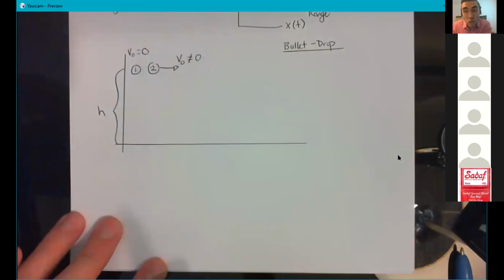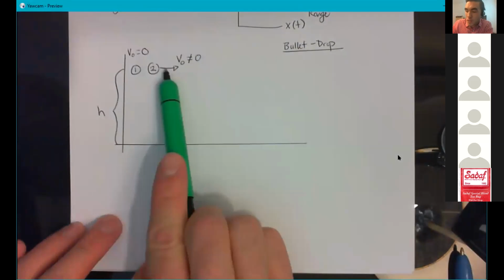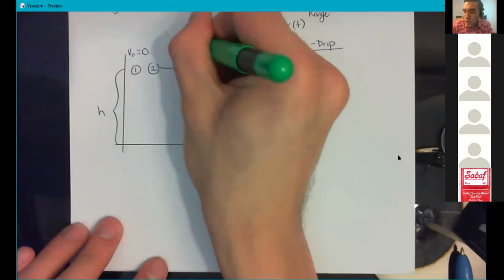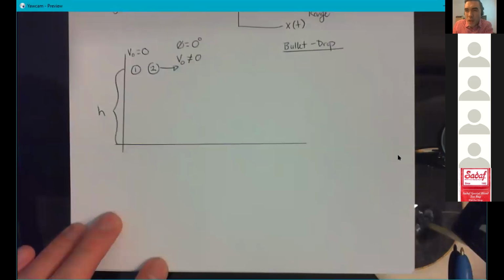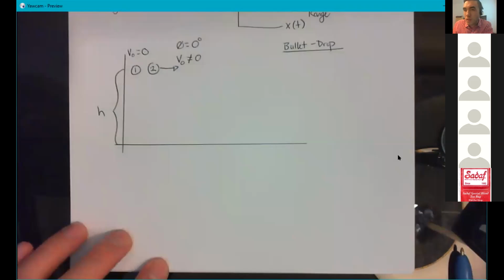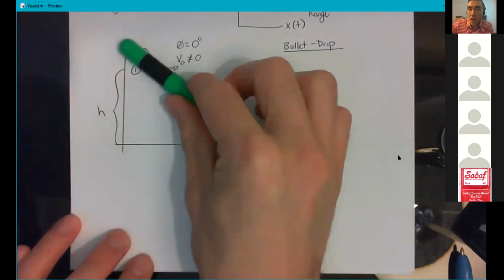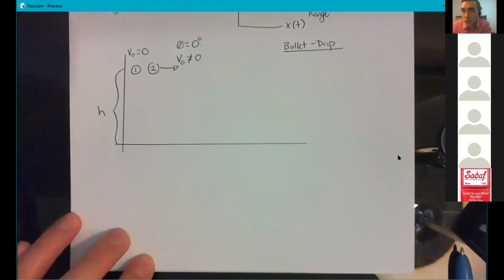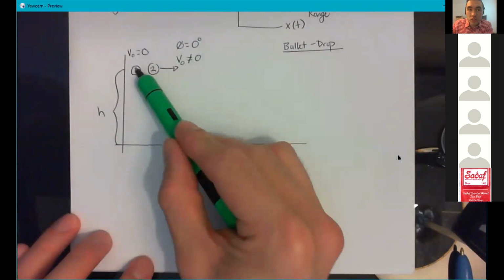Now keep in mind, these results are not the same unless this guy is parallel to the ground, which is to say its angle of launch theta is also going to be equal to 0 degrees, because what would happen if I shot it up? Would it hit the ground at the same time, earlier, or later? Later. That will delay the amount of time that it takes to get to the ground. Or if it had a negative angle, if it was shot towards the ground, would it hit the ground sooner, later, or at the same time? Sooner. If you shot it at the ground, it would actually beat ball 1 to the ground.